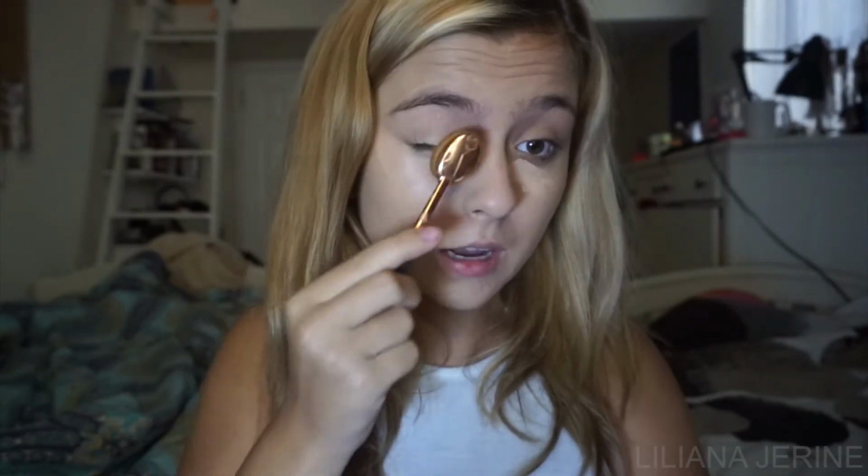For concealer today, I'm going to be using the It Cosmetics Bye Bye Under Eye Concealer in the shade Medium Tan. Also in the Bare Minerals one, I was in the shade Bare Nude. So I'm just going to be, again, applying this on the back of my hand and just applying it under my eyes. This will cover up all of your dark circles. Mine aren't that bad, to be honest with you, but I still really like getting a full coverage under the eyes. And I'm just going to blend that over the eye a little bit too.